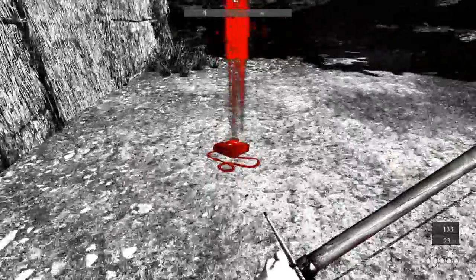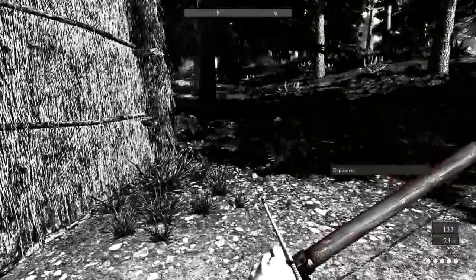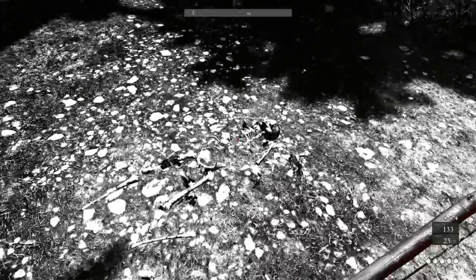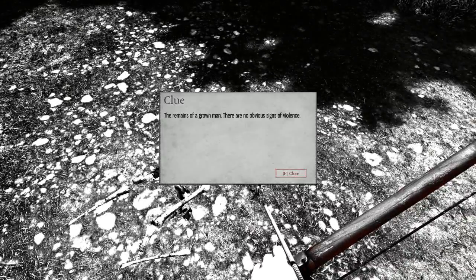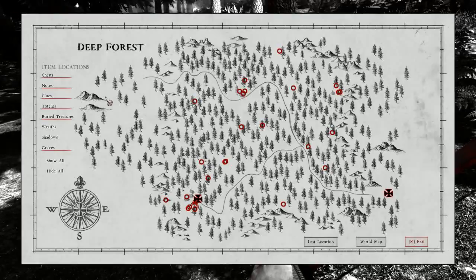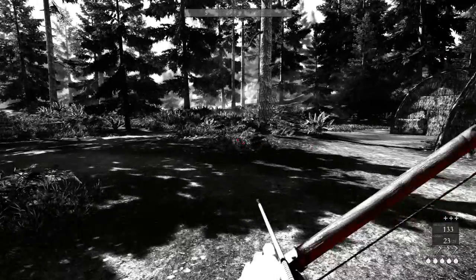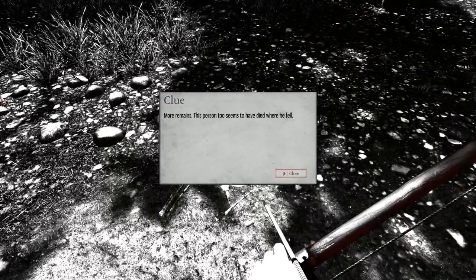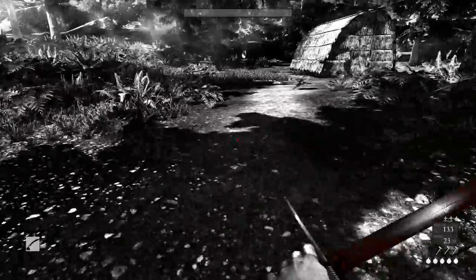Oh, an explosive. Don't have any of those. No one is allowed to use explosives here. Examine the remains of a grown man. There is no obvious sign of violence. Oh, wow. There we go. Oh, yes, that's an option. More remains. This person seems to have died where he fell.